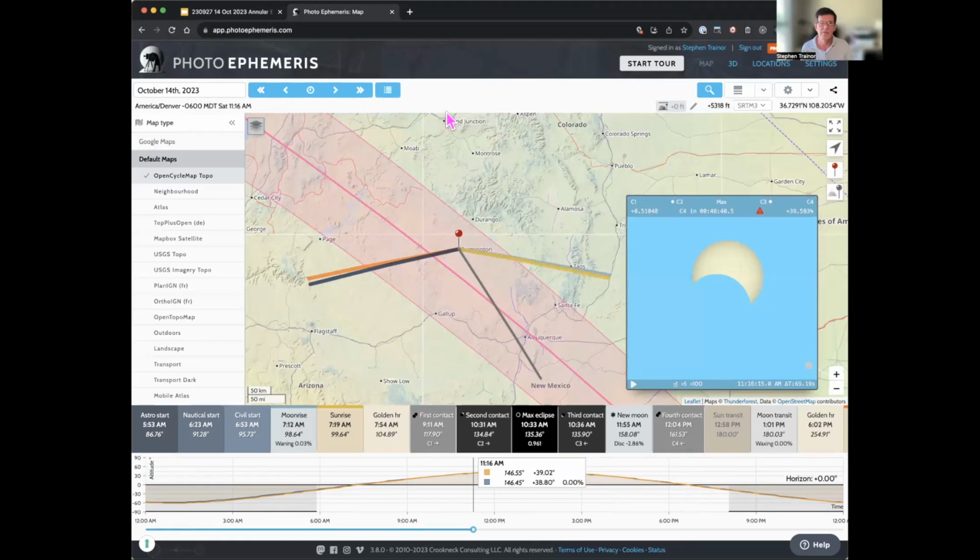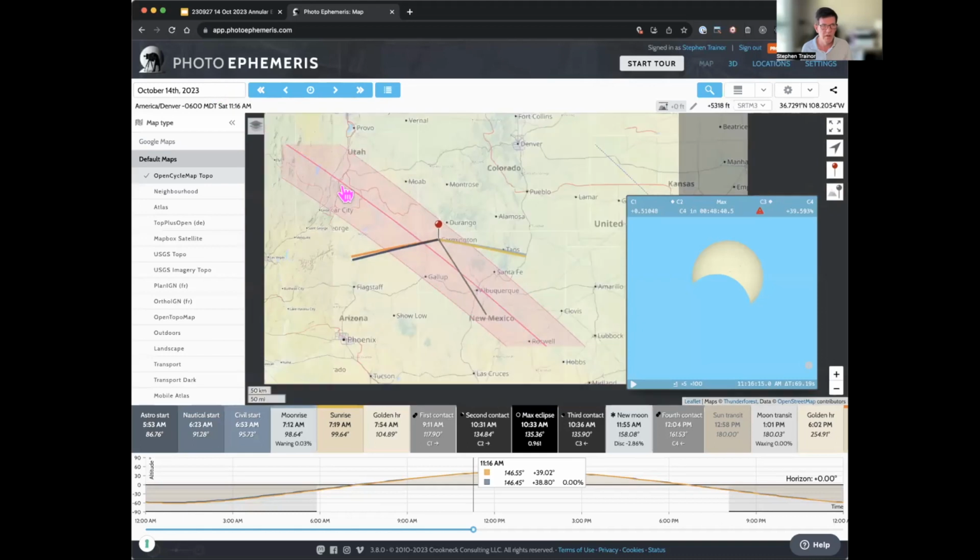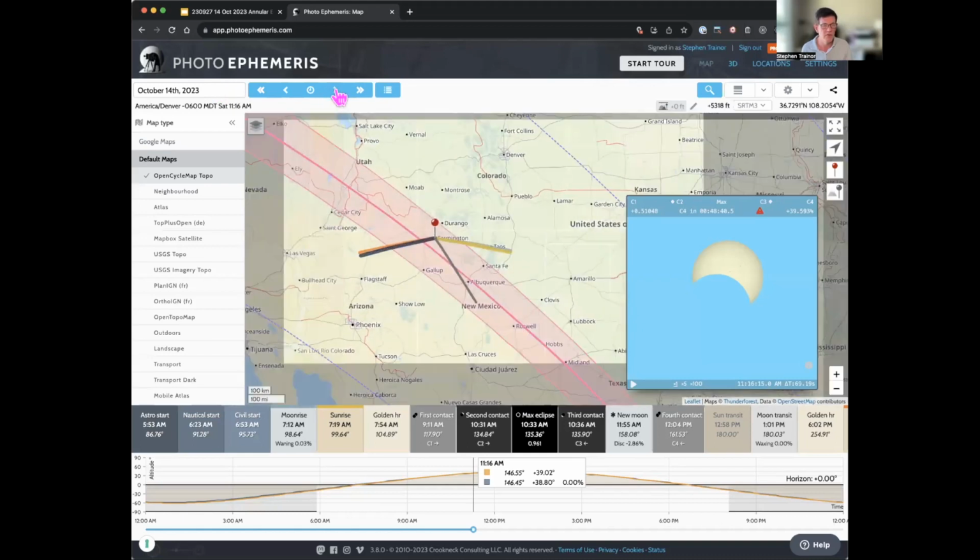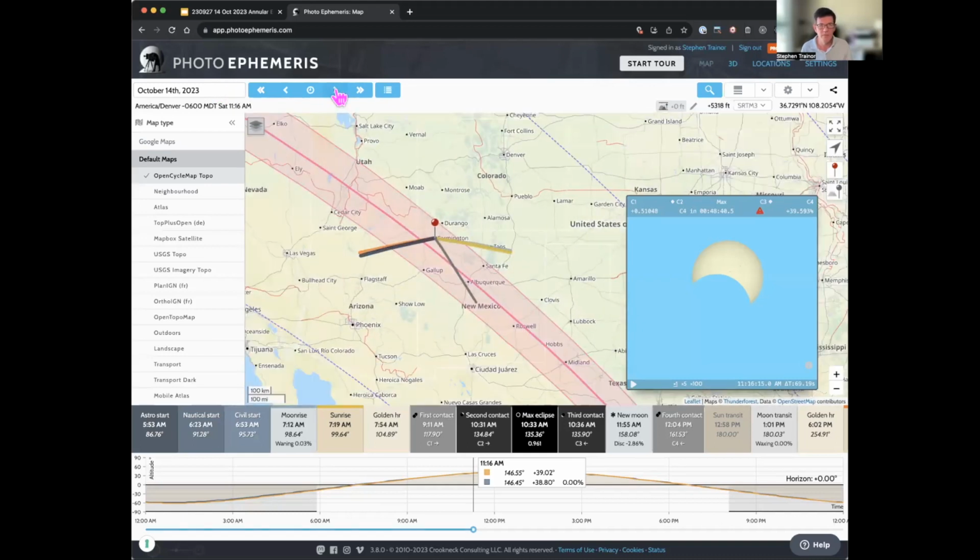Other eclipses are available if you have the pro subscription. But just go to the date of the eclipse and it should show up. If it doesn't show up, try just going backwards and forwards. Sometimes if you change the pin location, the time zone needs to get updated, that sort of thing. Anyway, here we are, more or less central line at maximum eclipse.